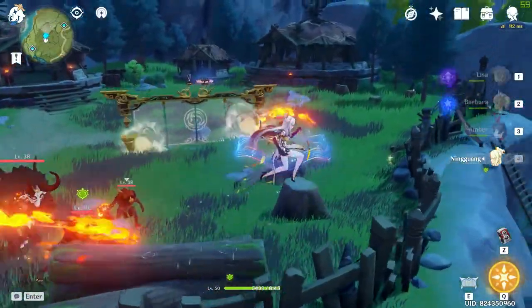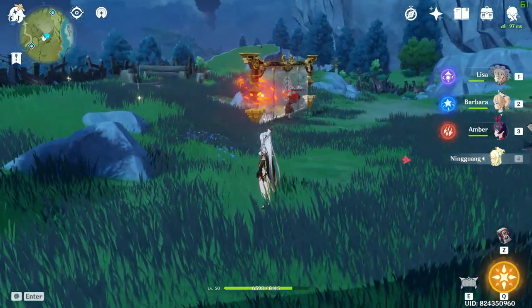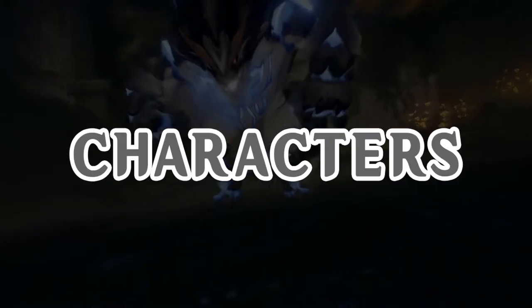We also got a buff for Ningguang's E skill, where it'll attract enemies towards it. Wait, that's a bug?